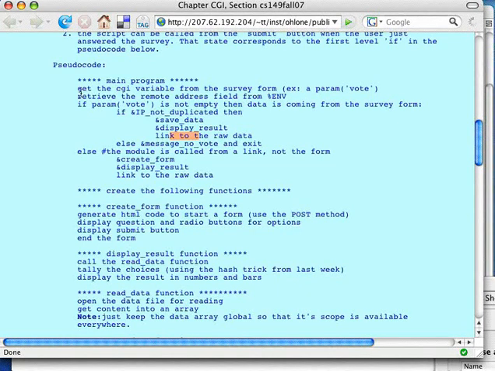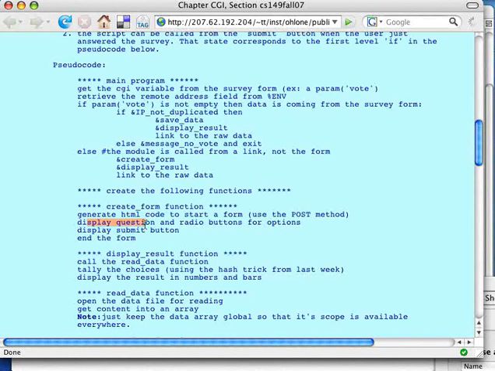Okay, folks, this is the program right here. Now, we even have pseudocode for the functions. So if you're going to create the form, what is going to happen? You generate the HTML code with print statements, right? To start a form. We've seen how to do that. You're going to use a post method, not the get method. So the post is going to send the data not after the question mark, but internally.